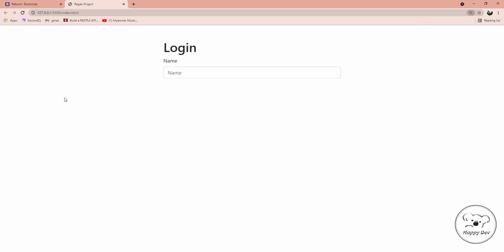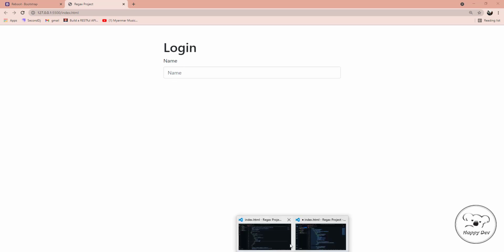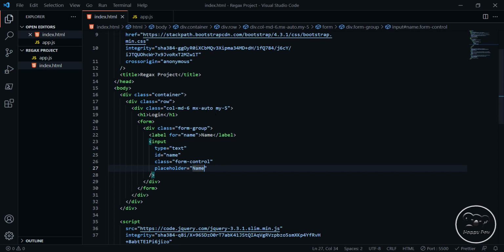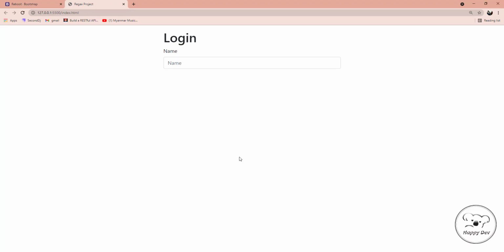Now we see our mx, the margin left and margin right take auto and move our content to the center. I think it's 5 rem, so it's very long. It should be 3 rem.